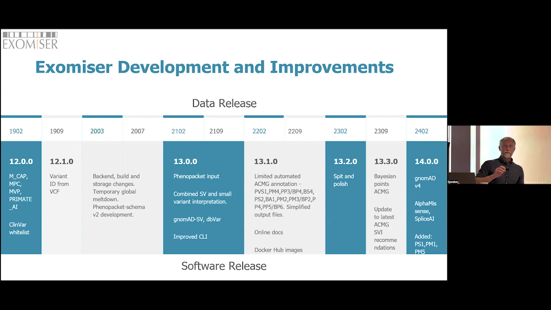There are different working groups within the ACMG for particular types of ACMG classifications. The original version came out in 2016, I think that's the Riggs et al. paper. But then there have subsequently been updates to say that actually you shouldn't be using this, you should be using this particular sort of weighting algorithm. So we've upgraded this to use the Bayesian point system that they came up with in version 13.3. And then in version 14.1, which is in development at the moment, we're going to be using the splicing recommendations. So any splice variants that you might find will be more easily automatically classified by Xminder.